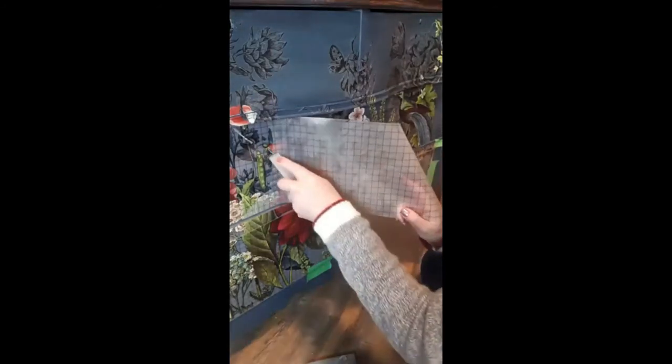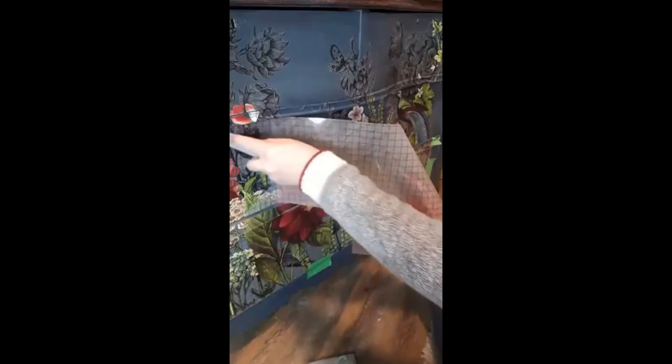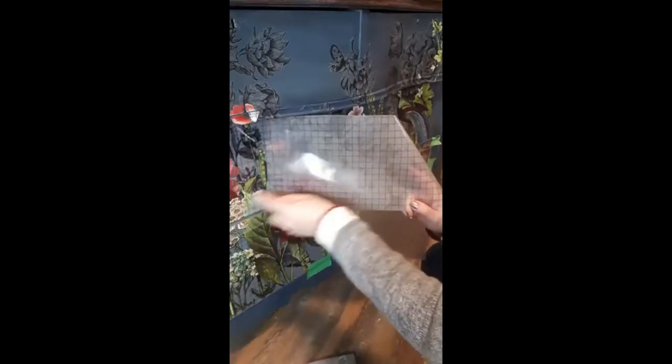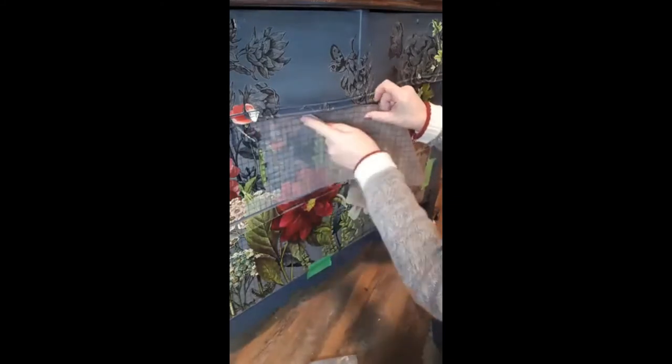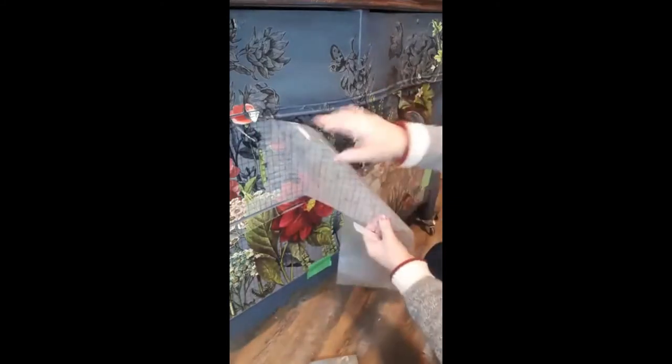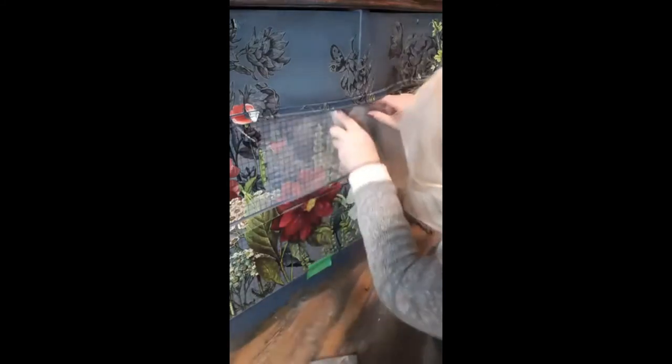Just very slowly, inch by inch. You do not want to be doing this in a hurry. So if you don't have the time to sit and do it, I would say wait until you do. So it takes a little bit of planning, a little bit of concentration, and a lot of muscle. Well, I don't know how many calories you burn doing this, but it must be something. One thing. There's a little tiny bit here that I missed, so I'm just going to press that in and get rid of it in those few spots.